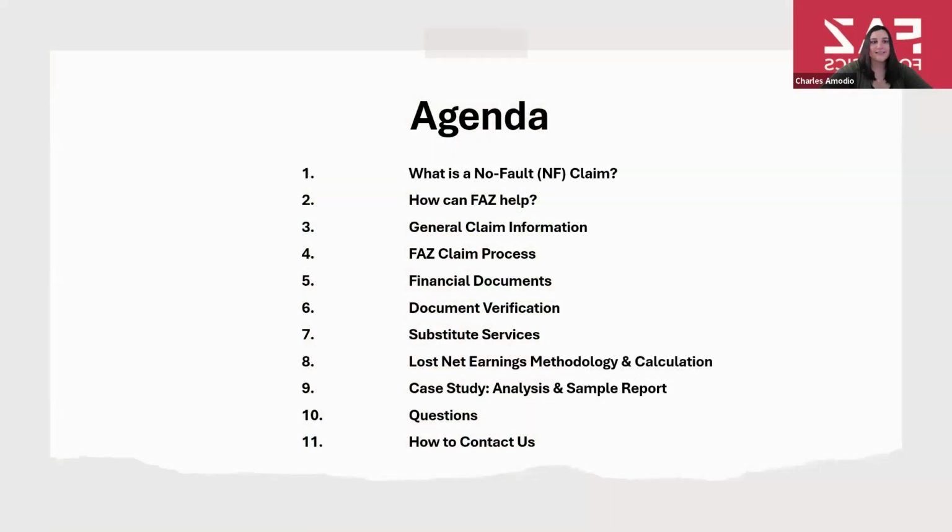So our agenda for the day, we have a few things we want to go over in regards to the FAZ claim process, from once we receive a new no-fault claim to the final report going out to the insurance company. And we have Sophia, who's going to be showing you a case study, just an example of the work that we do from start to finish. And then we'll have some open time for questions and how you can contact us if you're interested in the work that we do. So we're going to start here with what exactly is a no-fault claim.